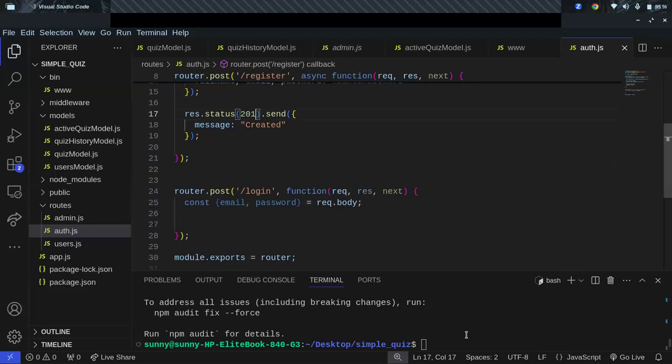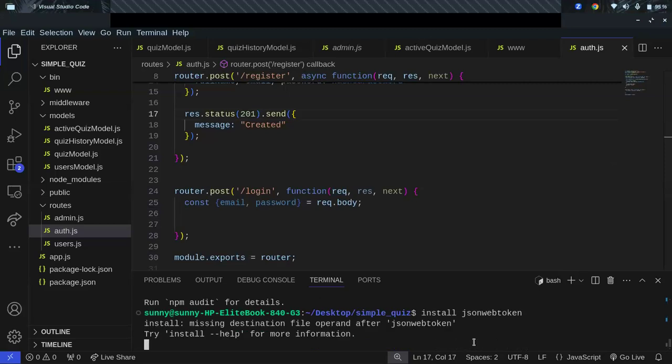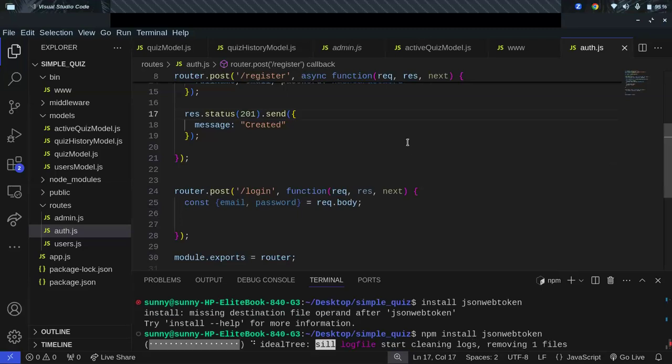Then to log in, of course, I didn't install JSON web token. Oh, I just wrote install. npm install jsonwebtoken.